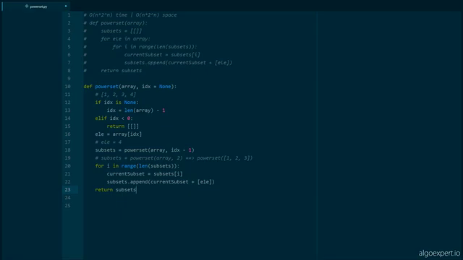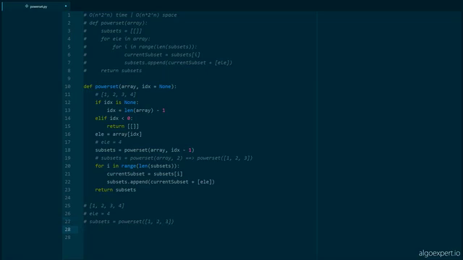So the idea is, we call this function on 1, 2, 3, 4, right? Here, let me write it down. We call this function on 1, 2, 3, 4. And here we say LA is going to be equal to 4. And then subsets is going to be equal to power set of 1, 2, 3.